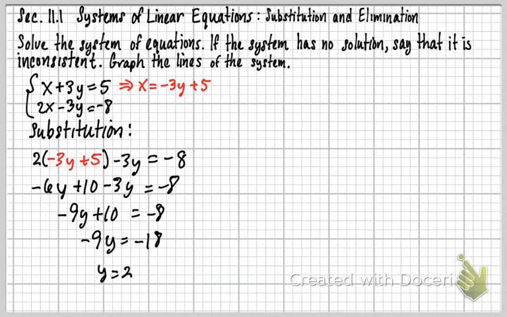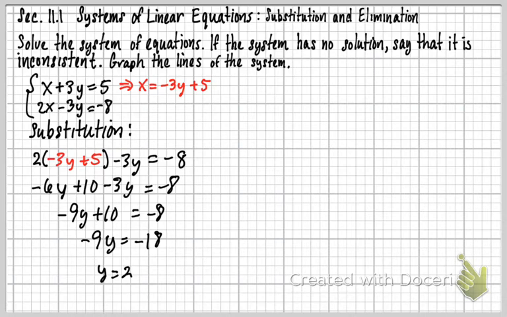Now keep in mind what we're doing here. We have two lines that we're dealing with. This is one line, that's another line. We're trying to find where these two lines intersect. If you think of two lines intersecting, they intersect at a point. That point has an x value and a y value. We actually only found the y value of that point. So now we have to plug that in and find the x value.